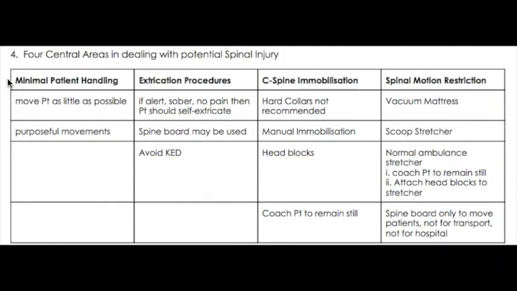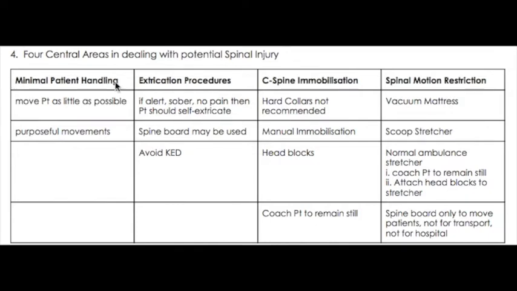Central areas of care in dealing with a potential spinal cord injury. The first principle is that of minimal patient handling. Move the patient as little as possible and move them for a particular purpose. Certain movements are obviously necessary, such as getting them into the ambulance, getting from the ambulance onto the hospital trolley.